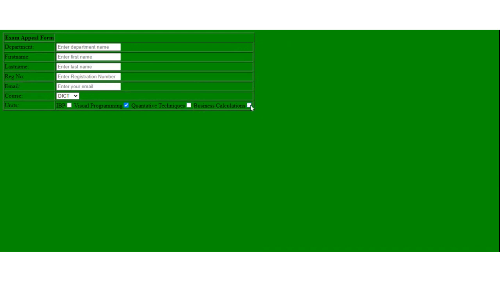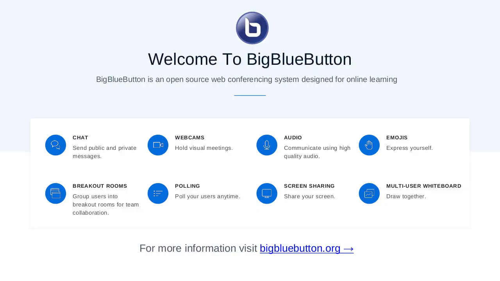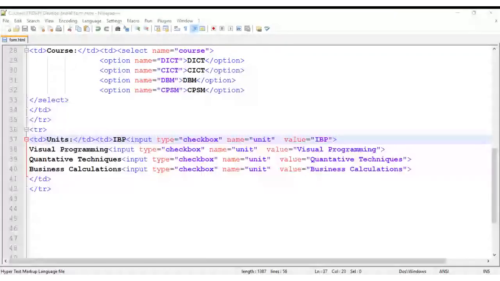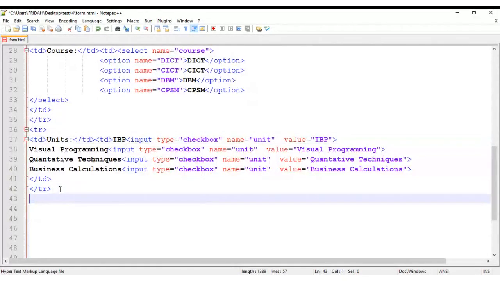Let us have a radio button whereby we can select the gender. Let us have a radio button. Select the gender. Have a radio button.